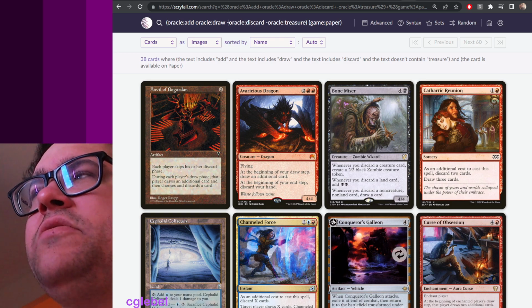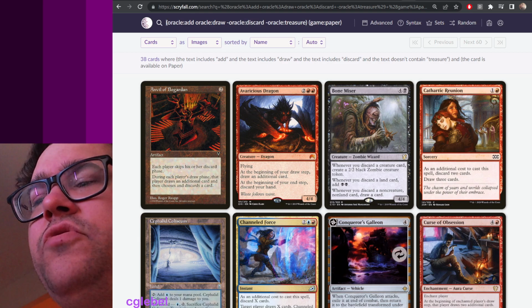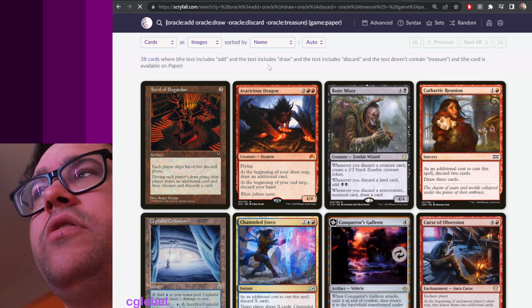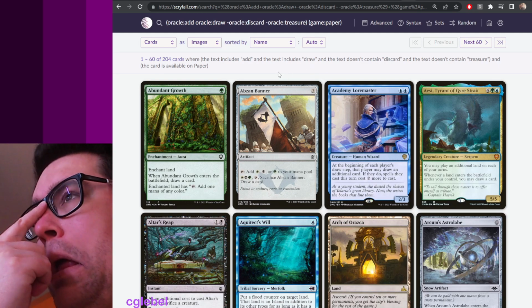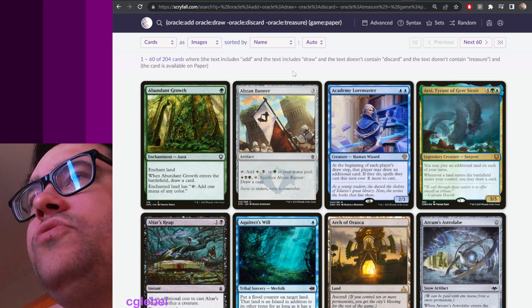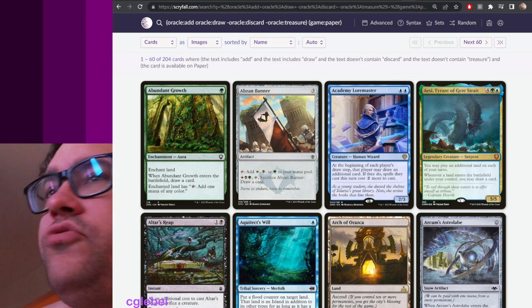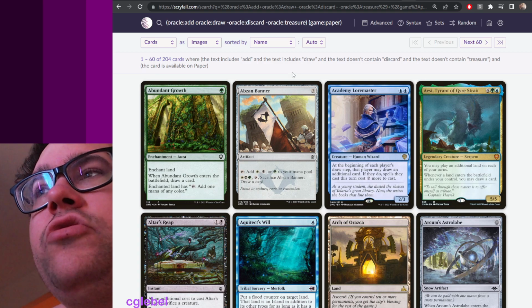If you put the minus before the bracket, I believe all of them go out, but I've seen the function not work, so I'd rather go into the bracket and put the minus where we want them. So this one here says draw, add, but not discard nor treasure. So we won't find any card that says discard or treasure.